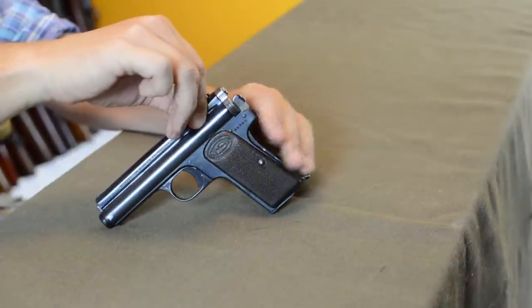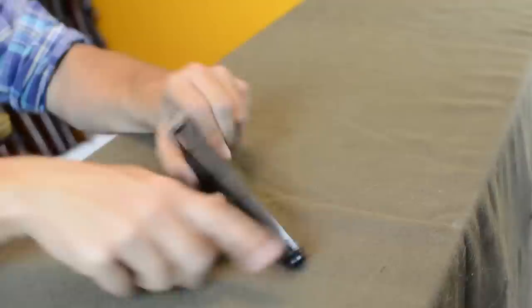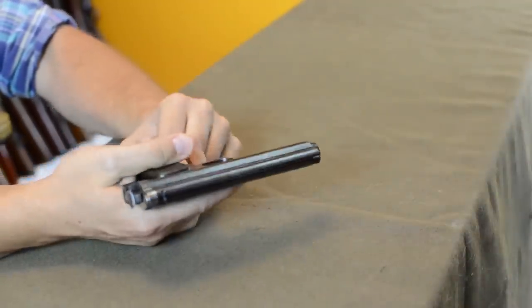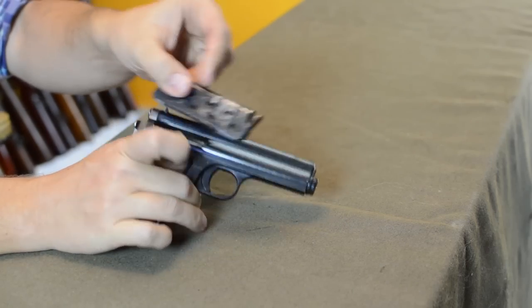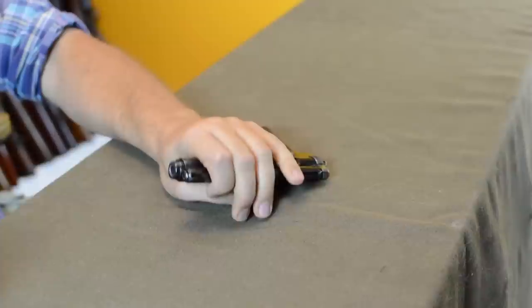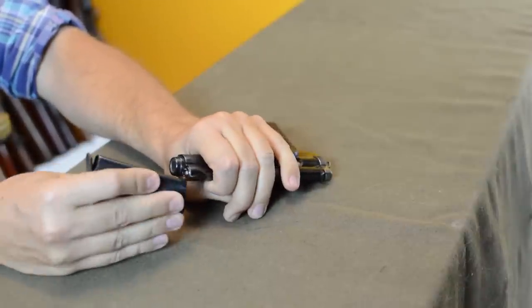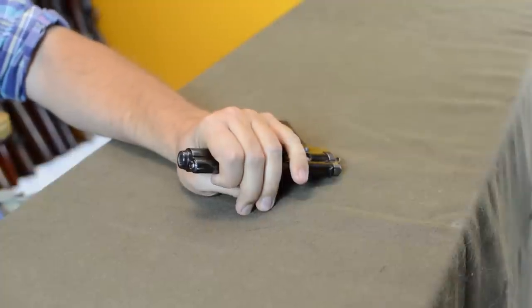Now, of course, what you guys are really curious about is how the heck to take this thing apart. And believe me, I would not recommend an actual field strip in the field. So first we'll drop our magazine. We know we have no ammo. The manual would tell you to use the magazine toe to depress this little detent right there. I'm gonna skip that and just go with a much easier screwdriver.